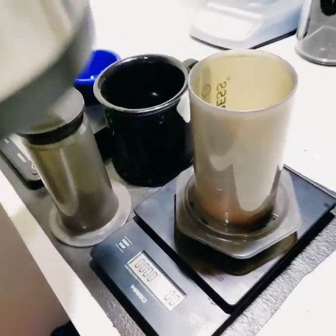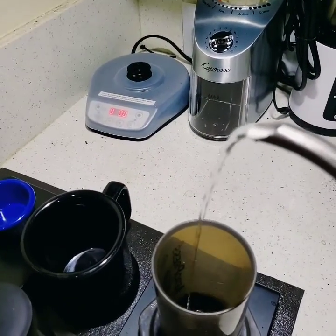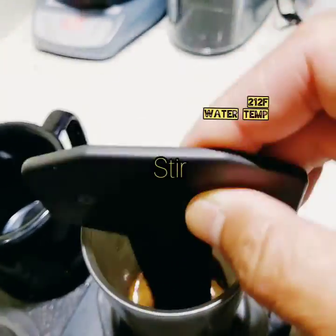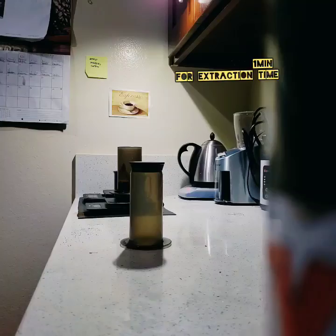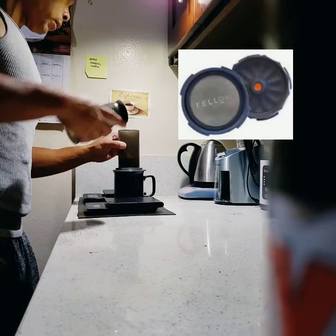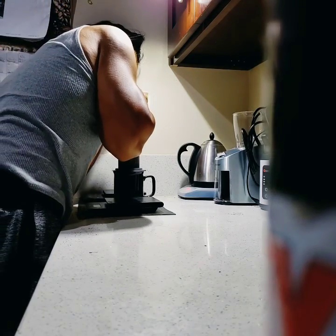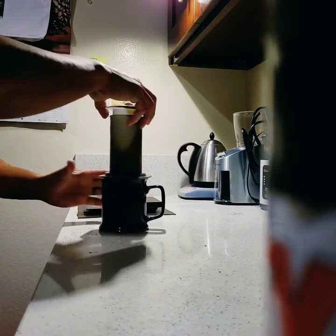So here's 212°F water temp, 50 grams of water, and obviously stir before you press. This is about a 1 minute extraction time. And by the way, it's a Fellow attachment and a paper filter. And here's an AeroPress Fauxpresso.